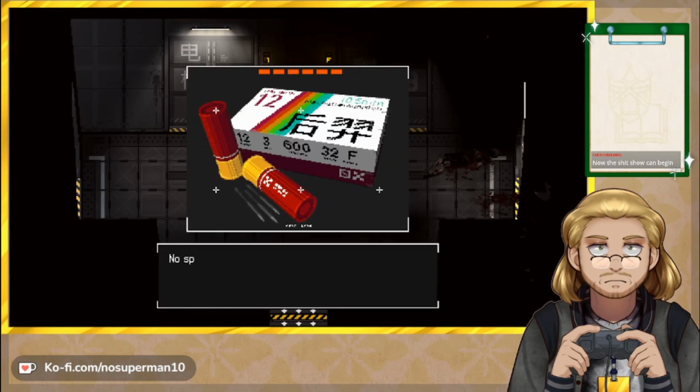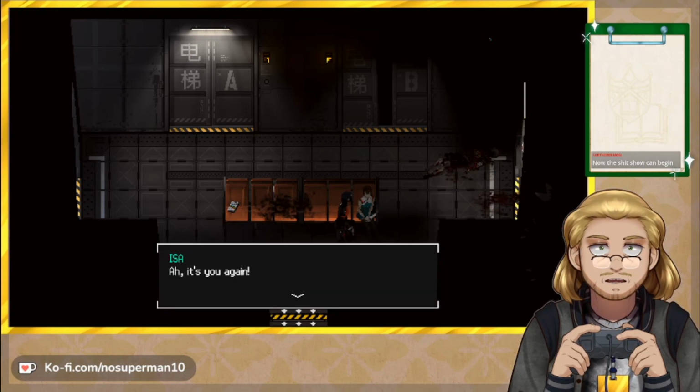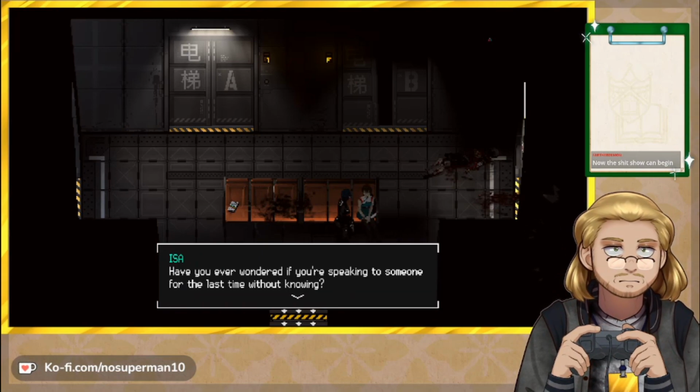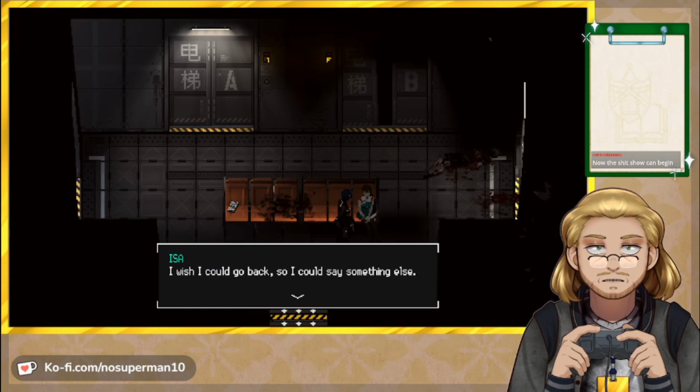Oh, hello. Shotgun shells. To shreds, you say? It's you again. Glad you're still okay. Found who you're looking for? Not yet. Sister. You'll recognize her. Okay. You ever wondered if you're speaking to someone for the last time without knowing?